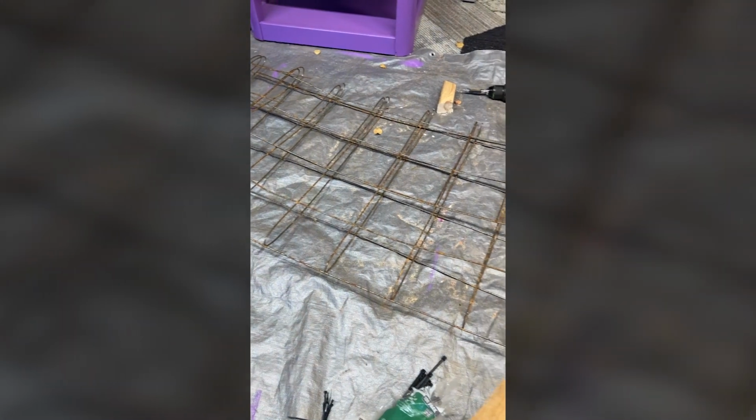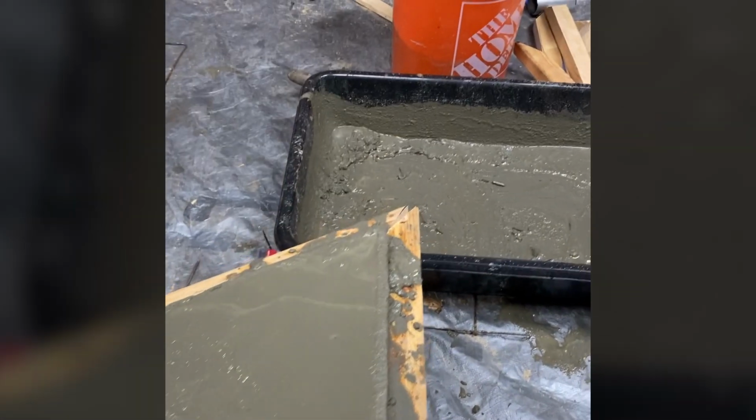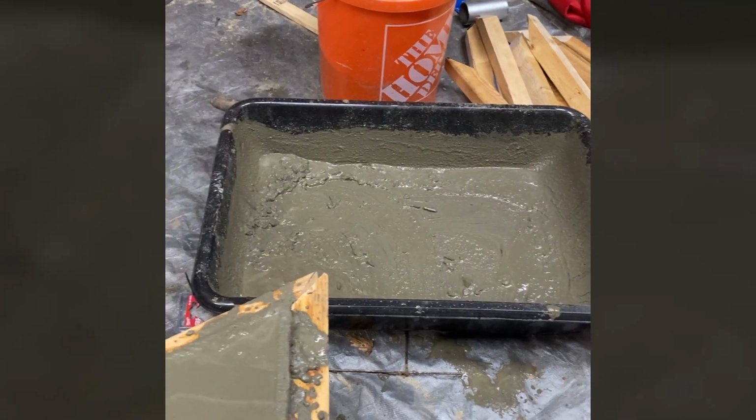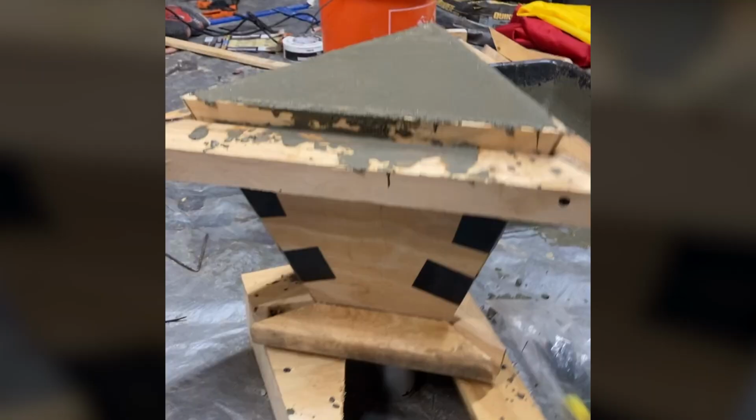And I have done some reinforcing with metal wire. This is actual concrete reinforcing. Okay, so I've poured the concrete into the cast. There's the concrete mixing tray. There's the dry concrete. Here is the wet concrete in the cast.